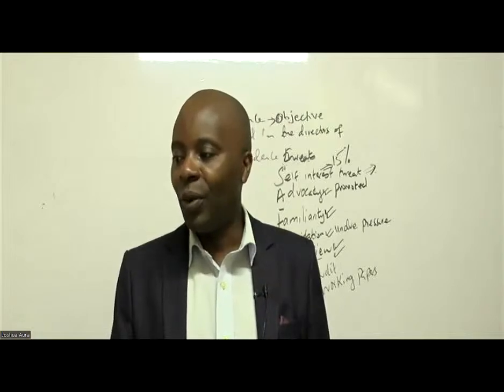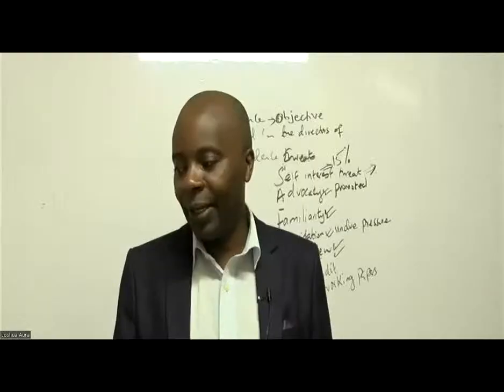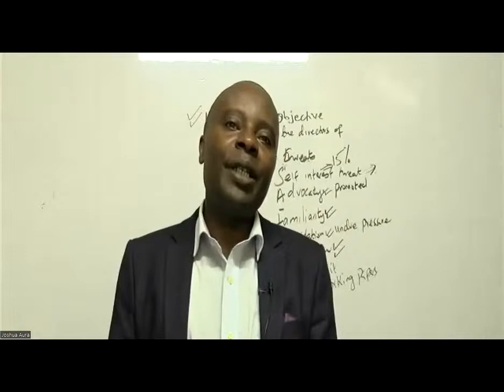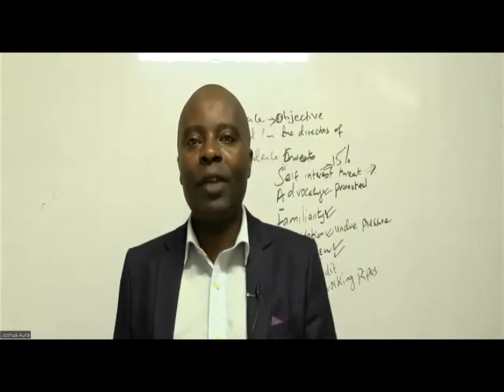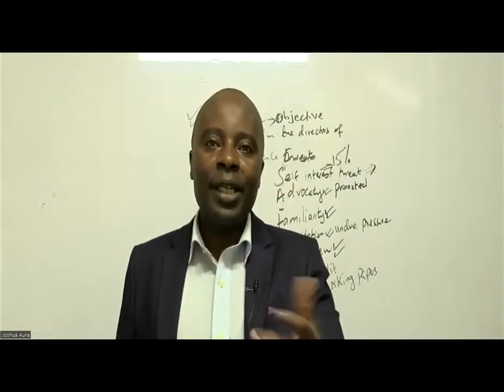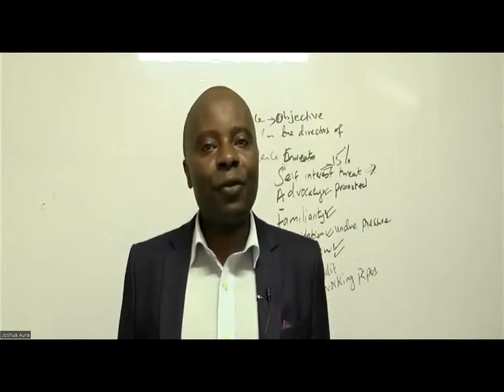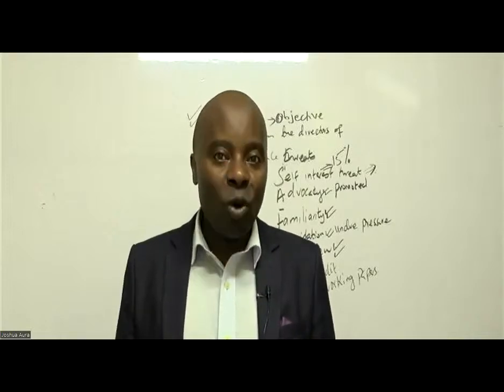From there, ladies and gentlemen, we go to the next one, which is now reporting to the appointing authority. So whatever conclusions you come up with, you must report to the appointing authority. Remember the people who gave you the assignment. You must call them into a meeting. Tell them that you guys gave me the job and here's your report. Give them a high-level summary. Give them your documents that you would want them to go and read. Should they have any questions later, they should be able to call you again.